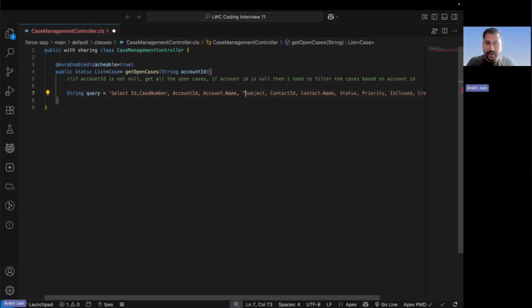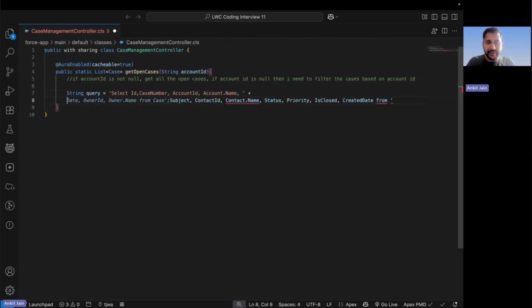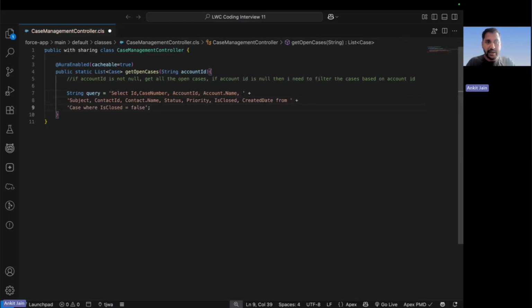Let me go and close this and add in the plus button so that the readability will be much better. Right? Yeah, this looks good, right? From case, right? And here I'm saying that I'm only interested in those cases which are not closed.